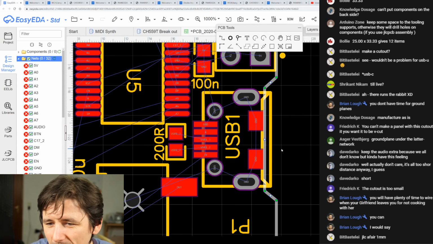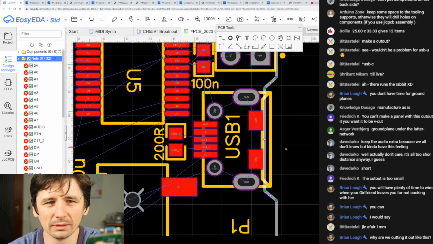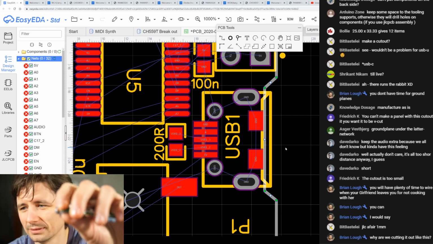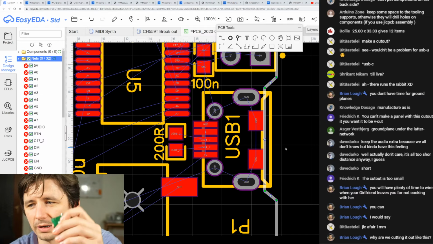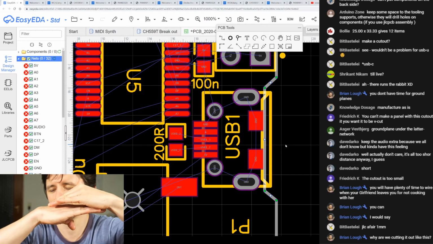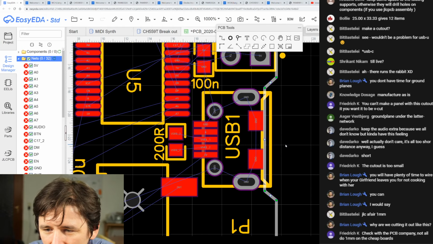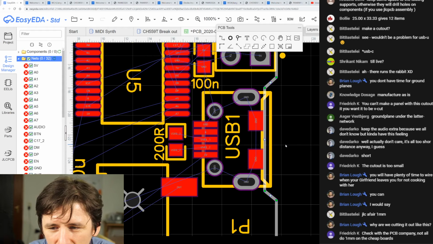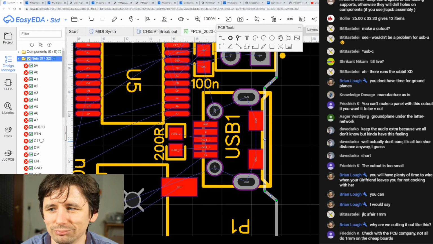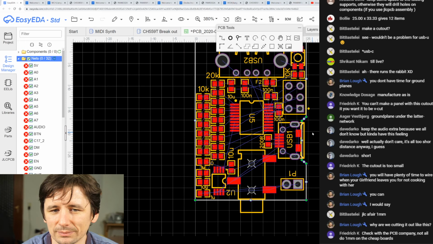I'm cutting out like this because if I want to pick and place it and have a panel, the USB connector has a small band, so if I don't do it, it will probably sit tilted on the board since it has this band on the outer edge. Or should we just ignore it?